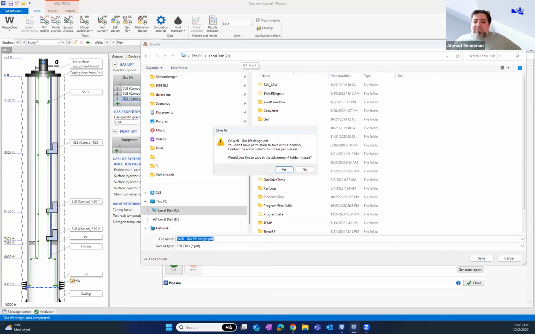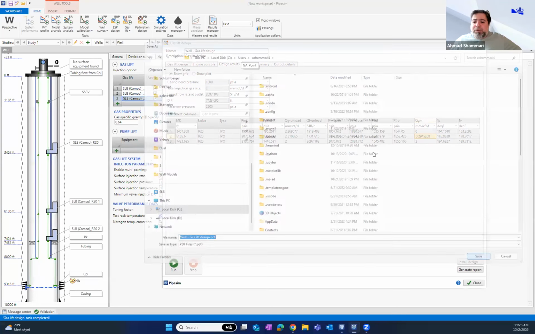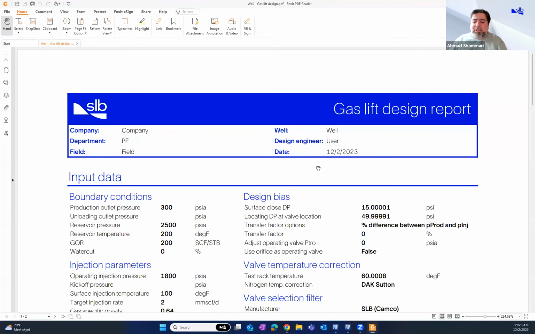Once I click on save, okay, yes, it's going to open it immediately for me in PDF format. This report generation is not available in 23. It's available in 24, which is coming very soon.